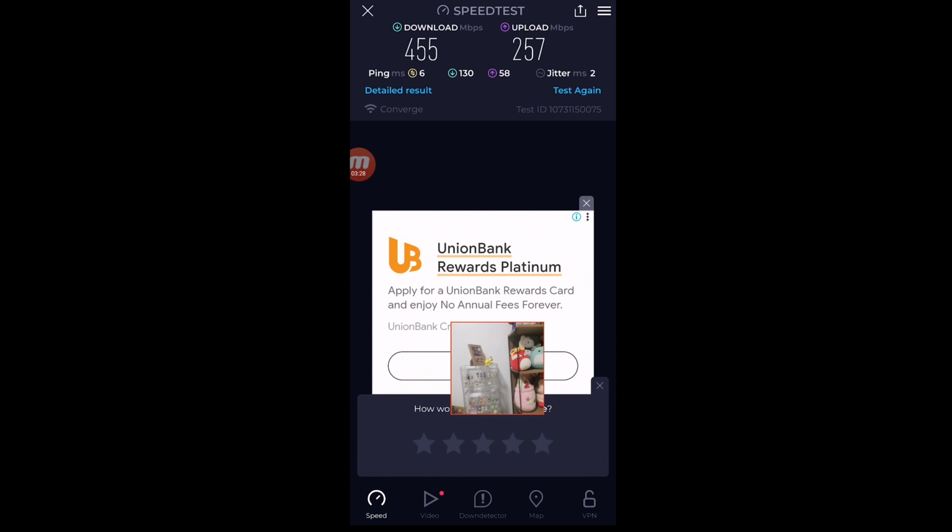Okay, and we're getting 455 Mbps per download, while 257 Mbps per upload. This is actually two concrete walls, and let's try to move on the ground floor. Guys, there is still again the router, and we're going downstairs. Okay, as you can see, solid stairs.